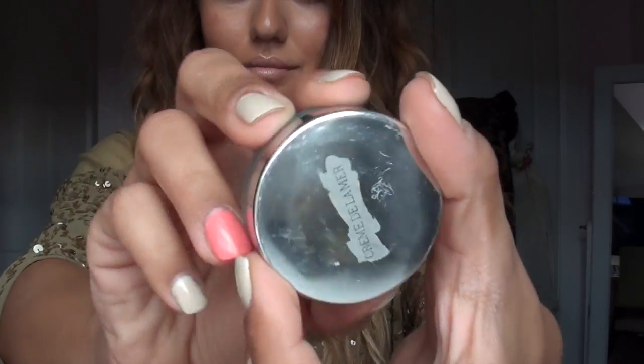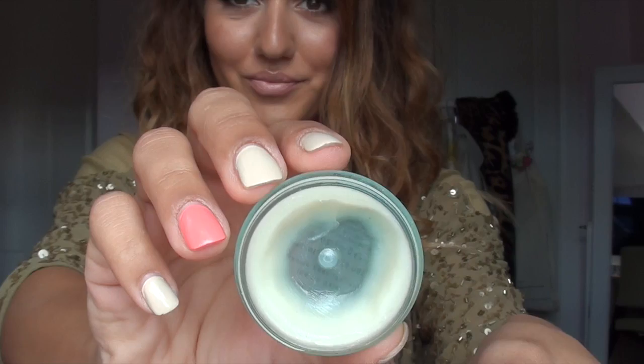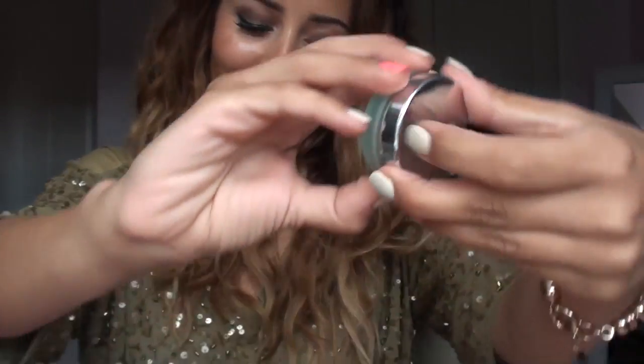I've also got some chewing gum — my favourite when it comes to ones you can buy in England is Airways, cherry menthol flavour. Then I've got my favourite lip balm, which is Creme de la Mer. I've almost finished this one. I had it with me on holiday because it's really important to protect your lips. This one doesn't have an SPF, but I use it at bedtime, in the morning, and when I just want to moisturise my lips on the plane.